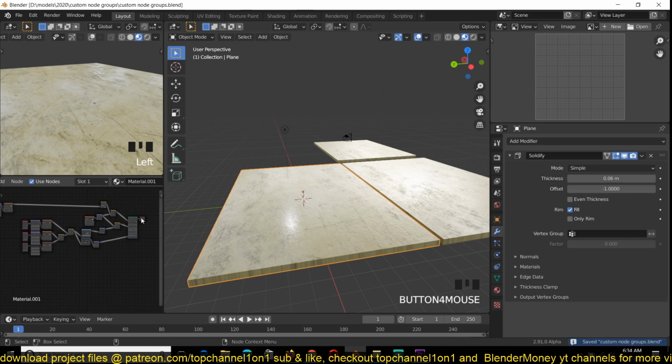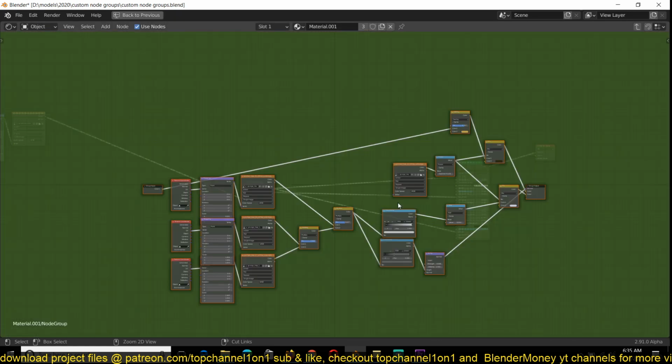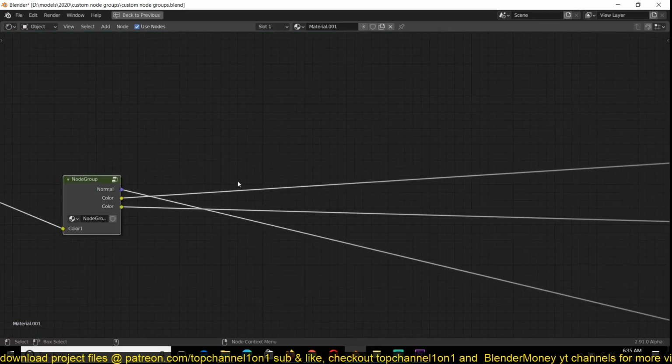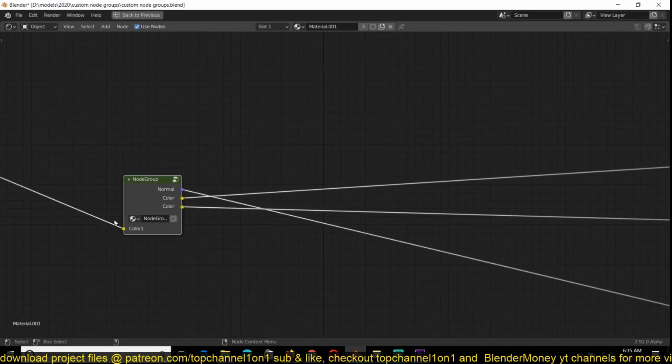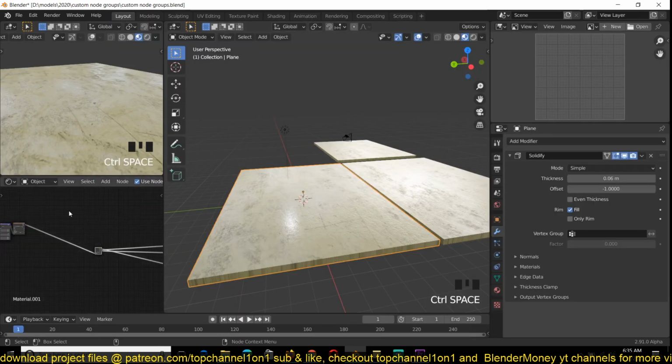To create a custom node group, I'm just going to grab all the nodes between here and here, just leave out the Principled BSDF, and Control G, and that will create a new custom node group. This node group is going to have inputs and outputs, and right now we only have one input, which is our texture, and one output.